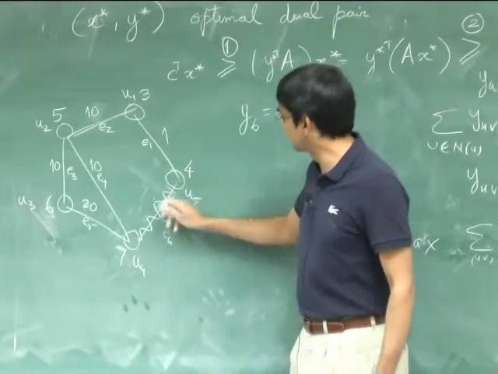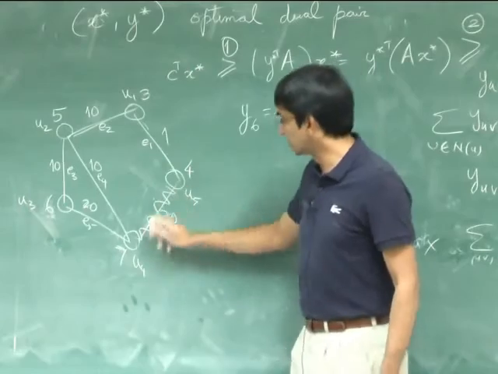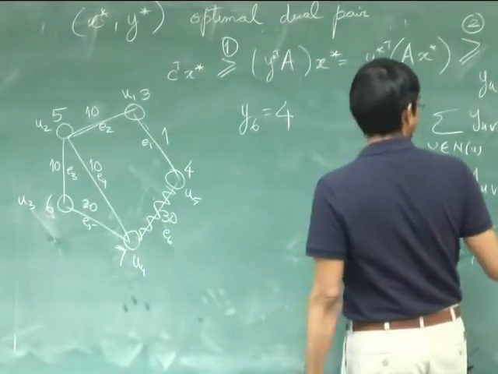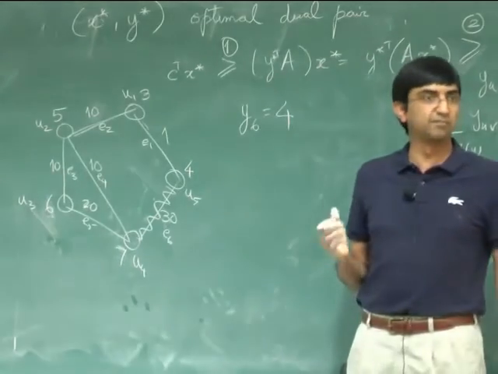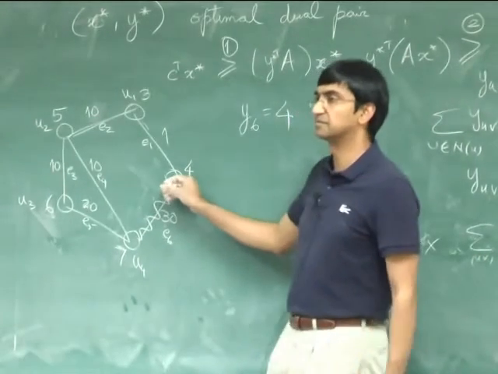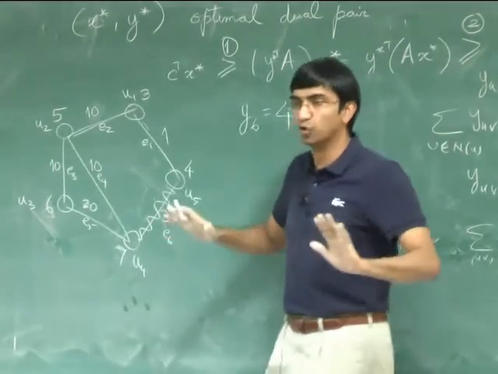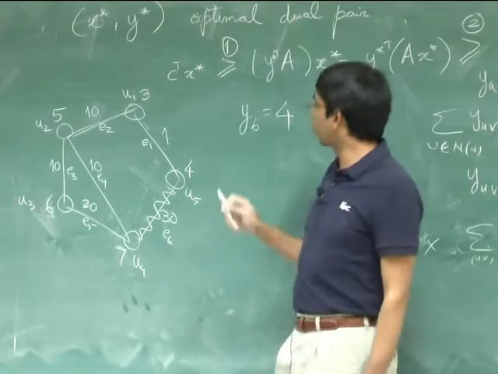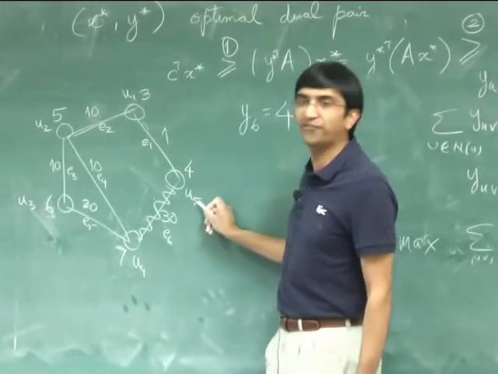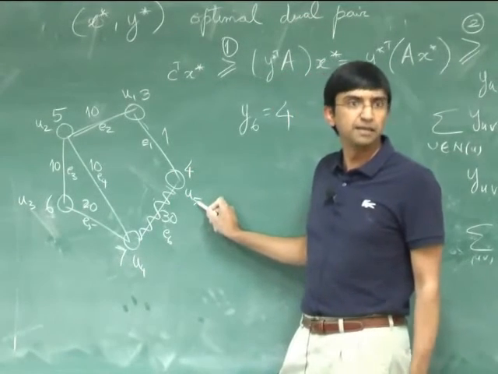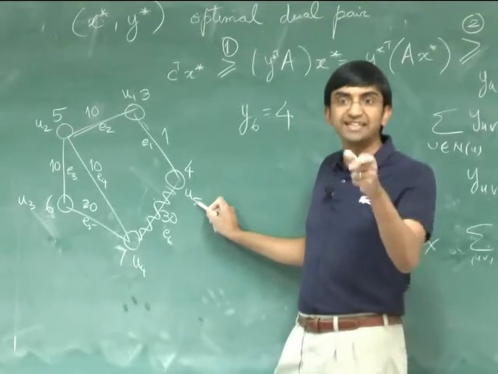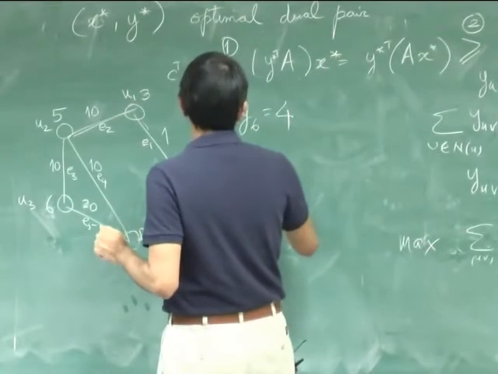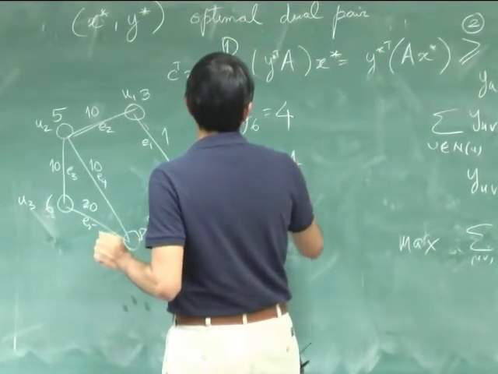Remember, the constraint says this plus that is at most 4. This plus that is at most 7. This alone is at most 30. So the first thing that will block will be this guy, because it has the lowest constraint. So I'll stop there. Because this node U5 blocked me, I should set its variable to be 1. So I'll make x5 to be 1.